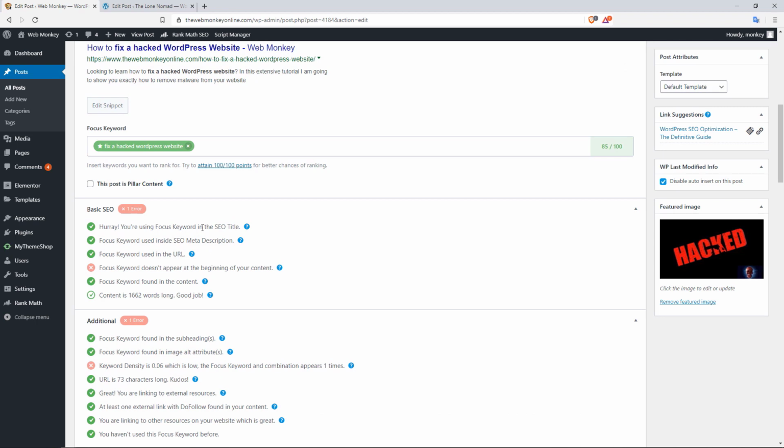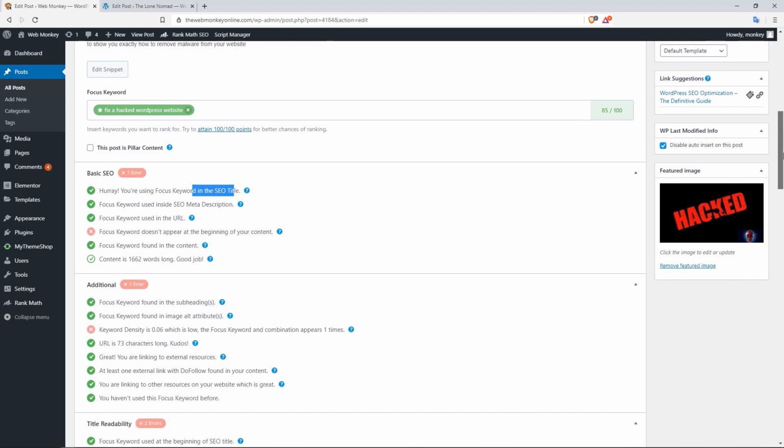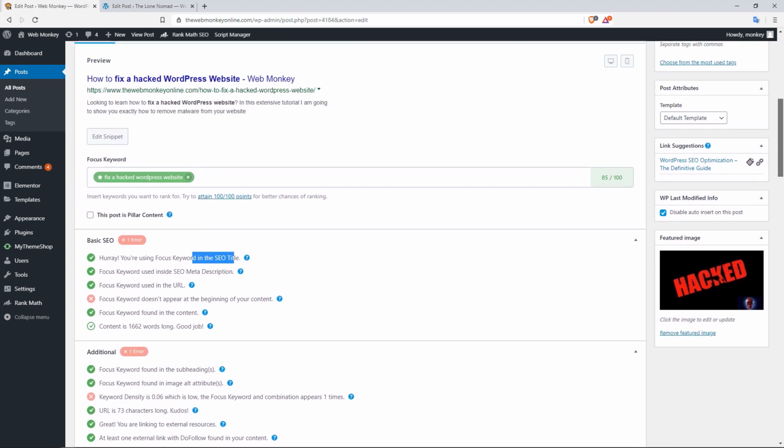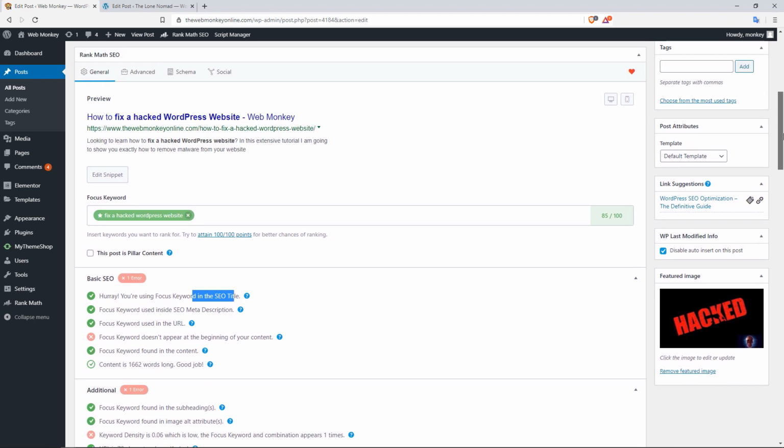Make sure your keyword is in the SEO title, it's in the description, it's in your URL, the keyword is in your content, and then you have a good amount of words. I think 1,000 is typically the minimum recommended, but try to target 3,000, 4,000, maybe even 5,000 words if your article can have such. So again, don't get bogged down in trying to score 100 out of 100.